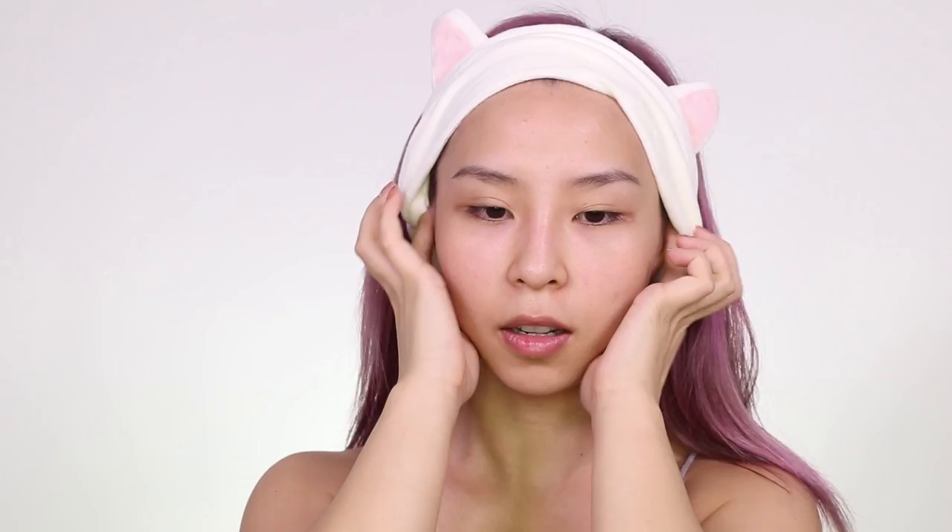Before I apply the mask, I'm gonna put on my cute headband from Etude House — I got this online for about $7 or $8. That's super cute! I know a lot of you get annoyed when you see hair going in my face and you always say tie your hair up, so this is my solution. I'm not sure what animal ears this is supposed to be — a cat? A rabbit? A polar bear? I don't know. Now I am ready to try the Monster Mask. It's new so I have to rip the foil off — it smells nice, kinda like bubble gum with a strong citrusy flavour.